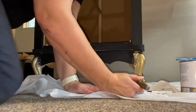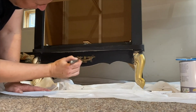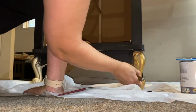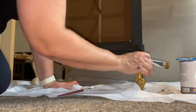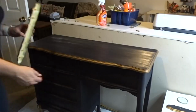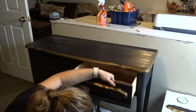The last part before I put the piece back together was to do the legs and this little accent piece that was at the bottom of this desk. I really liked to accentuate this little decor piece here, and by adding the gold, it really made it pop out. And then I also did the two legs here, and just a little part on the bottom of the other two legs, but I did videotape it. It's just with the angle, it did not really show very well.